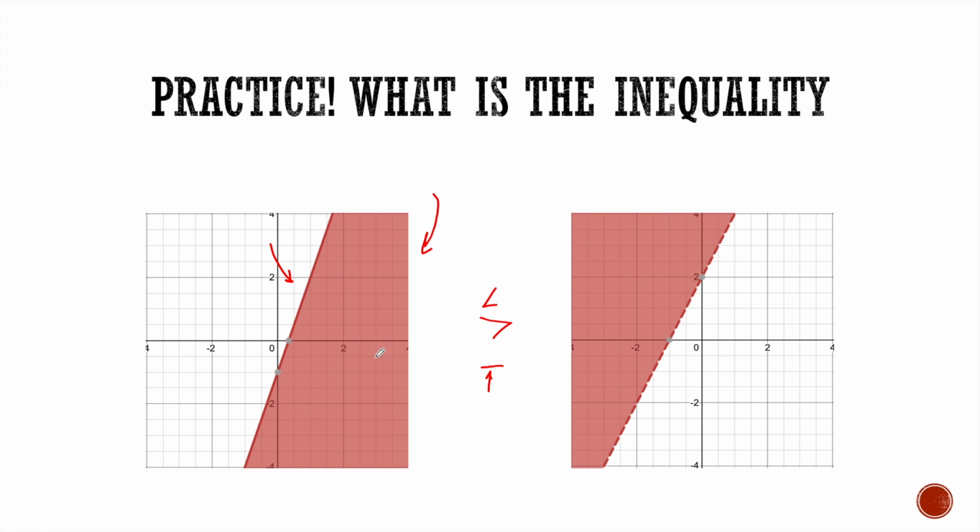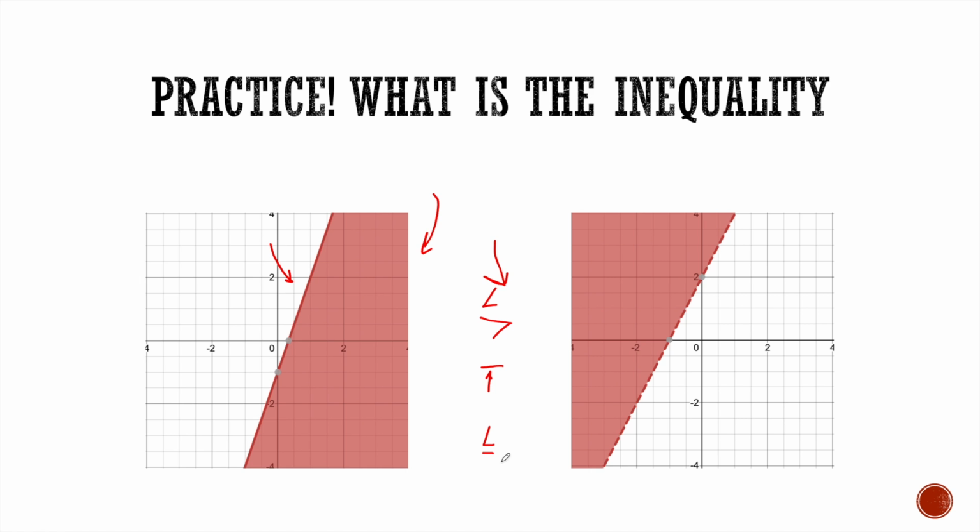Now we have to determine whether the solutions are above or below the graph to determine whether we use the less than or greater than symbol. Because the solutions are under this graph, we know we're going to be using the less than symbol. This gives us the inequality of less than or equal to.